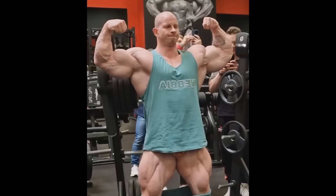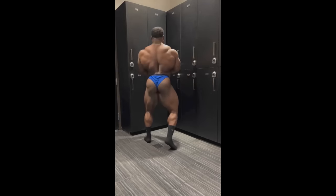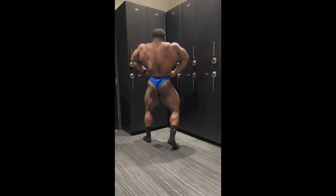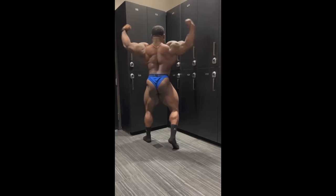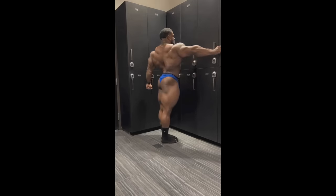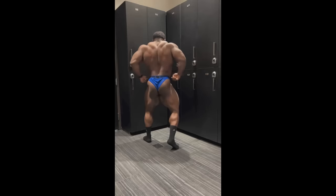Since I mentioned Keon Pearson, here is what he looks like right now in his offseason — he did get a tiny bit chubby but he's still in great condition. I think he's actually pushing his body and trying to get as big as possible. He had room in 212 — he could have been bigger. Sean Clarida is making a lot of progress as well, but as long as Keon comes in a little bit improved with maybe better conditioning, I don't see him losing that title — not with this crazy shape of his.